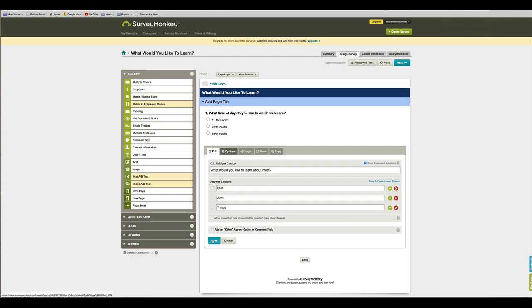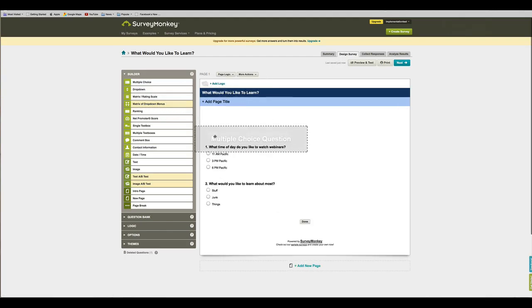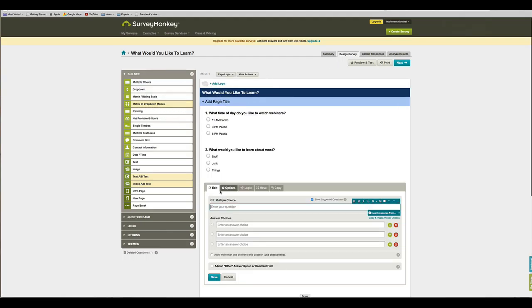So now it's time. This is our main one. This is the most important one. Now it's time just to add one more that is, I don't want to say it's irrelevant, but it is not as important. So the next one is going to be this one right here. And I usually like to ask them something like, what kind of devices do you use to watch? And I'll tell you why I do that in a minute. First of all, I'll go ahead and build this question for you without making you watch it. Hang on.